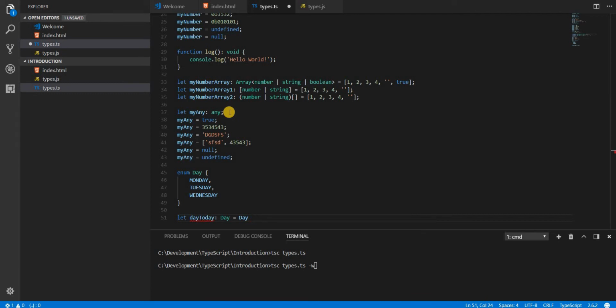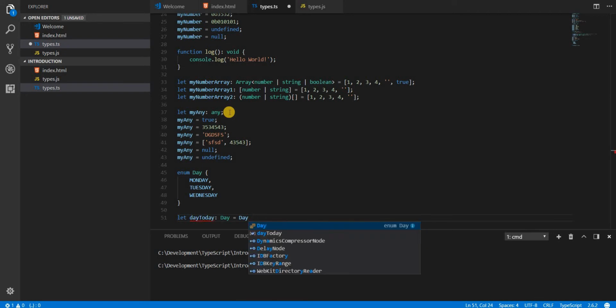And you also get IntelliSense. So day is basically some sort of an object, and these three are the values that a particular variable of that enum type can have. So they can either be a Monday or Tuesday or a Wednesday.